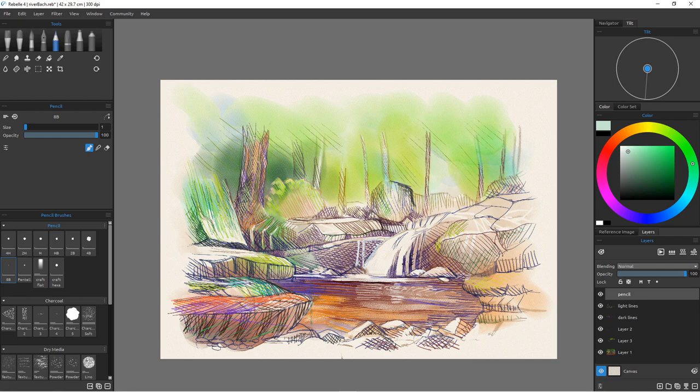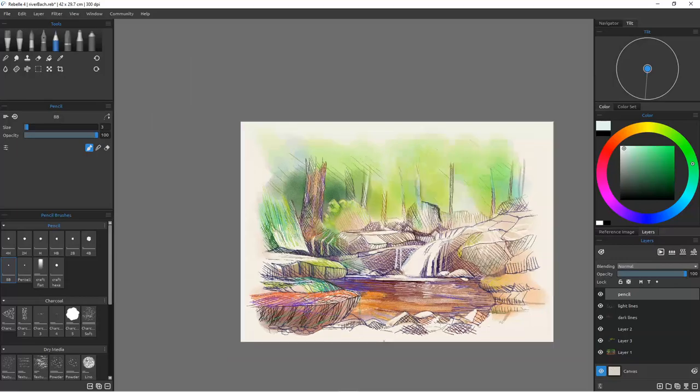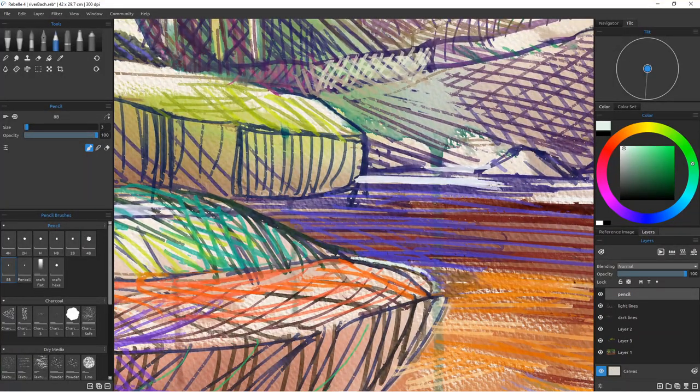Pencil, why is that not working? Zoom in. Maybe it is. Maybe I need to put the size up a bit. Not quite that much. That's better. Yeah, I just want to pick the edge of this out a bit.